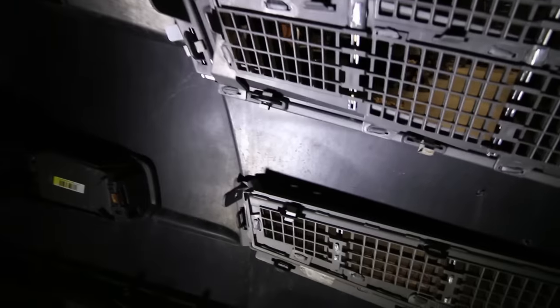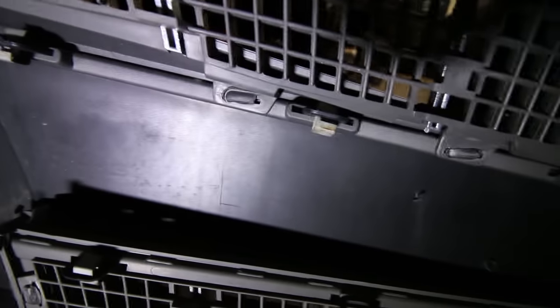So now the top grill as well as the bottom grill, as you can see, is just held up by all these metal clips. So just go ahead and remove that so that the new grill can go in.